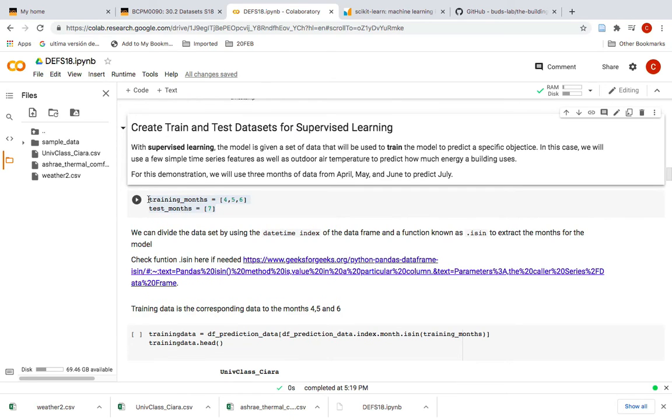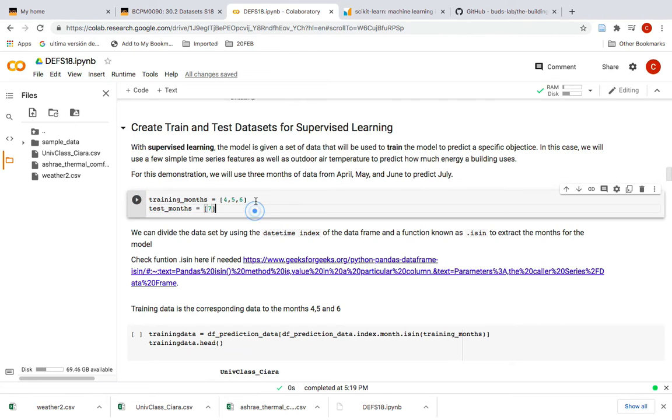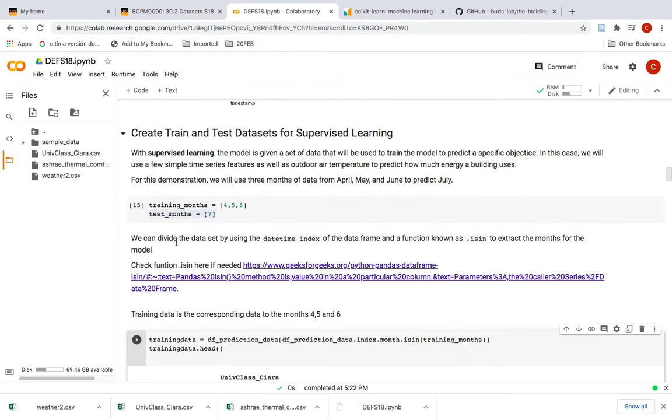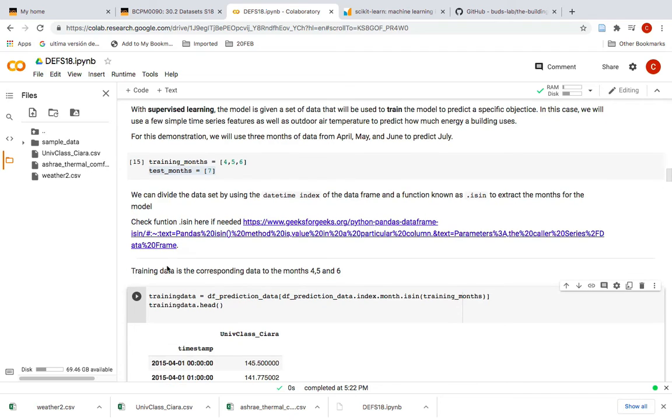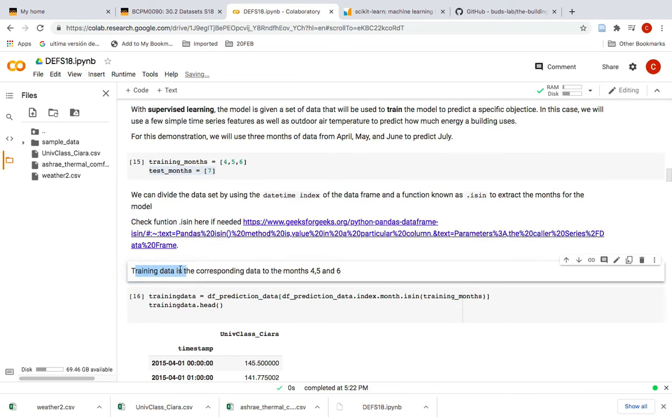So with that practice, we are going to use the data from these 3 months, April, May, and June, to train the model so that we can predict the energy consumption for month number 7, which means July. So what we are going to do here is to extract the training data, that will be the data corresponding to these 3 months.